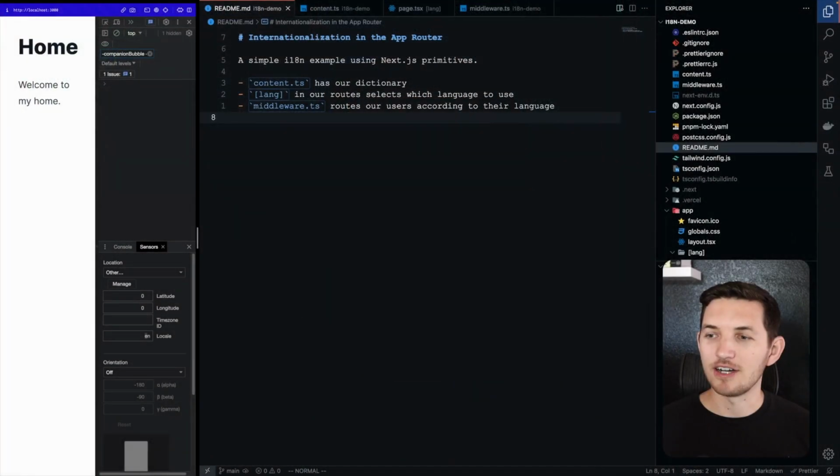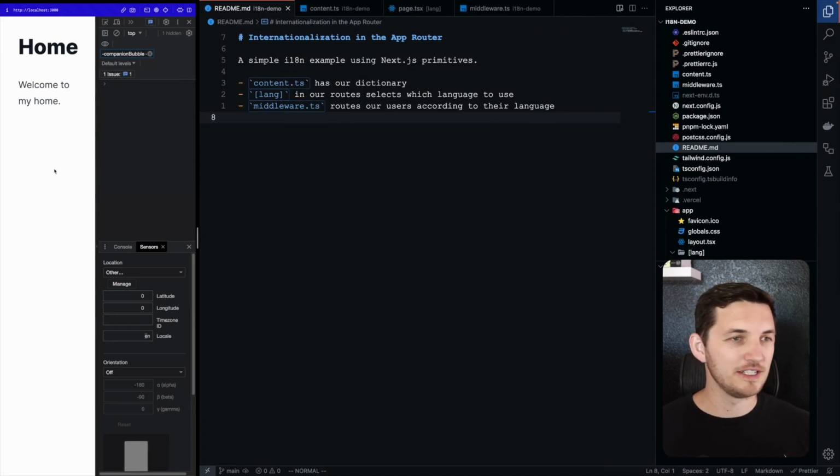I'm going to be using the primitives that are in Next.js. They probably shouldn't change, but if you're watching this in the distant future, there may be a more blessed solution that the Next.js core team has for you that comes a little bit more out of the box. But at the same time, this solution uses low-level stuff, the primitives that are in Next.js, so I'd imagine it wouldn't end up being an invalidated solution. But there may be something that comes along in the future that is really quick to handle all of this right out of the box. But with that said, let's take a look at how I am solving this today.